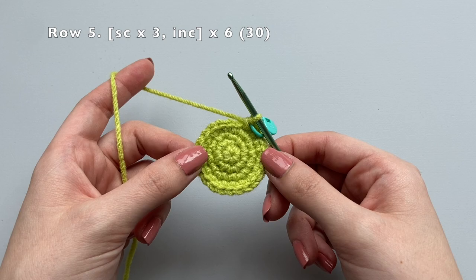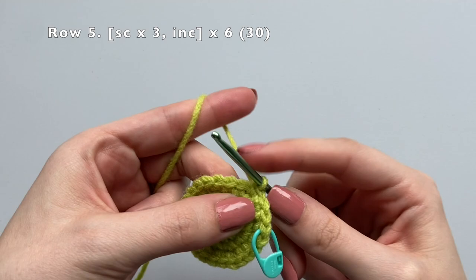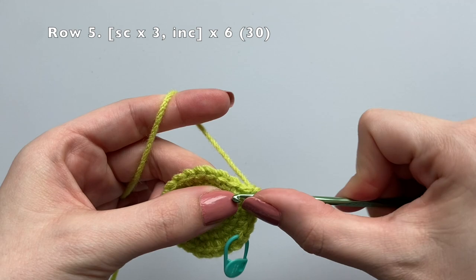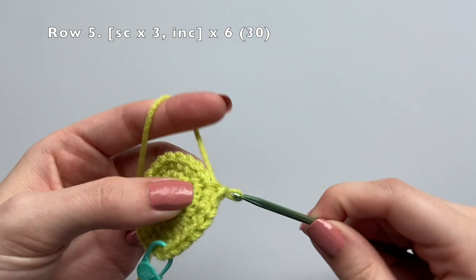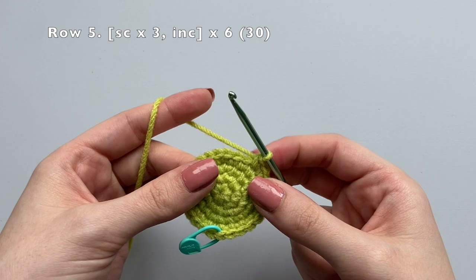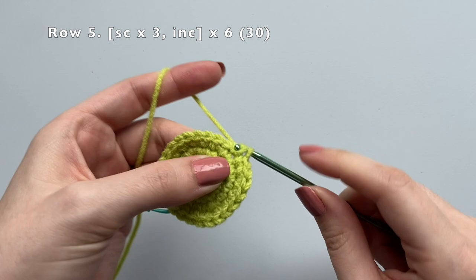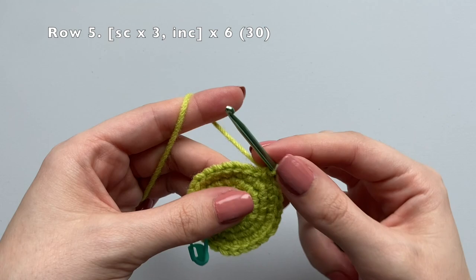So I'll single crochet in the first stitch, single crochet in the second stitch, single crochet in the third stitch, and then we'll increase in this fourth stitch. So two single crochets in that one stitch. And then I'll keep repeating this pattern. So single crochet one, single crochet two, single crochet three, and increase. Single crochet one, single crochet two, single crochet three, and increase. And I'll keep repeating this pattern until I reach the end of my row.